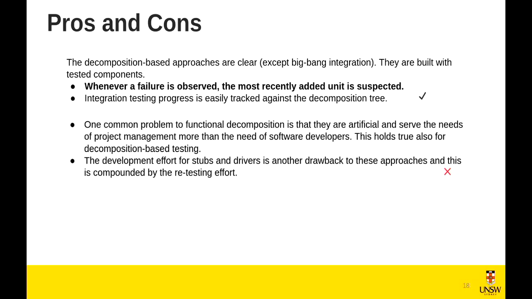And most of the time, many companies don't do requirement engineering at all sometimes, especially when they develop some internal software for other teams in the same company. They don't really do a very formal requirement engineering. They don't do this kind of functionality or specification writing. So this functional decomposition tree is somehow more like an artificial thing that is particularly useful for project management more than development. So developers normally don't do this.